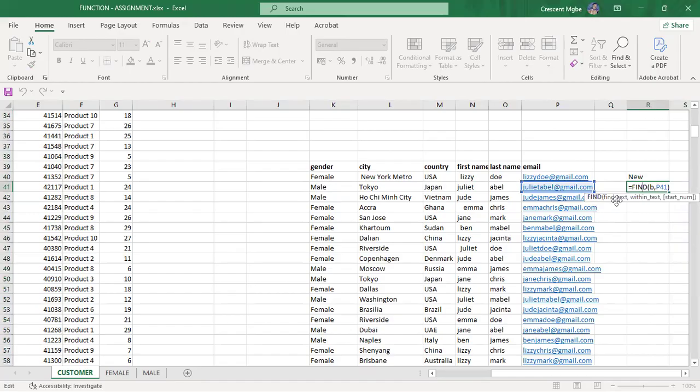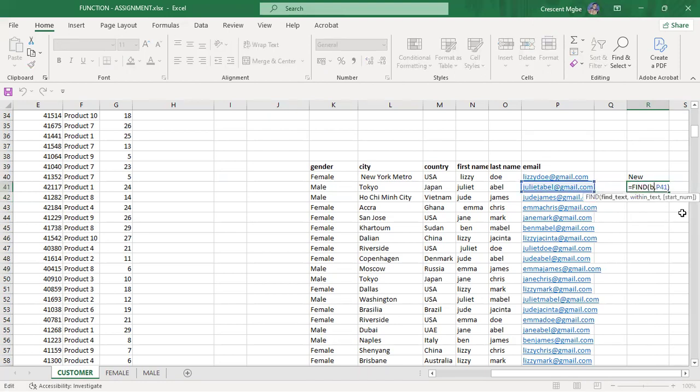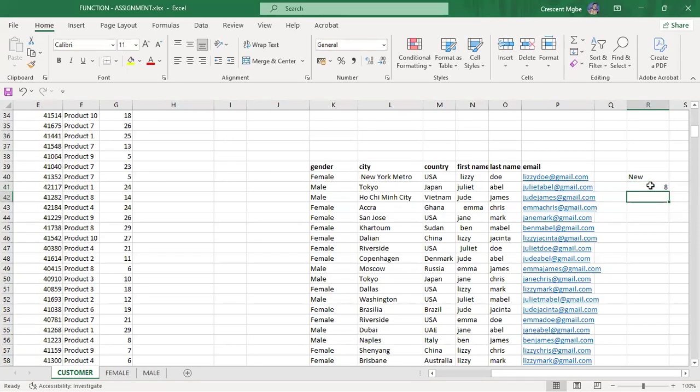This is the text we are looking for. We pick the text. We want to check if there's a B in this text. Then it told us that it's an error. Who can suggest? Can I go on? Yeah. For every word, there needs to be a quote sign. Exactly. So that B is a string. So we need to put it in a quote. Then it's going to now give us that B is in the 8th position. So that find tells you the position of what you're looking for.